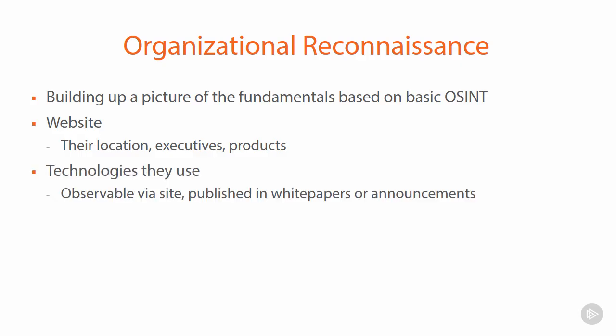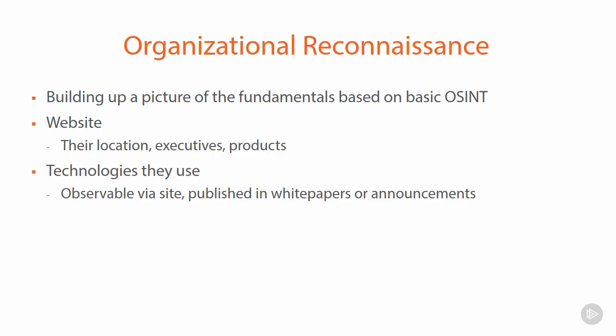Understanding the technologies an organization uses is another valuable piece of information. Now, of course, there are many different places you could discover this. On the website is one good example. What server software are they running? This is leaked in many different ways. In fact, I talk about it extensively in courses such as Ethical Hacking, Hacking Web Servers. So, for example, what is leaked by response headers, via file extensions, via the structure of the source code. All of those are valid ways of starting to build a picture of the technologies that are used.